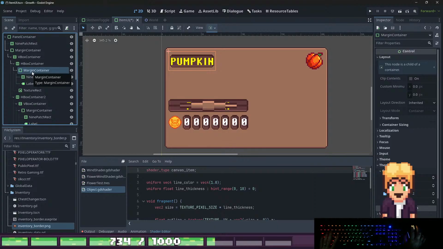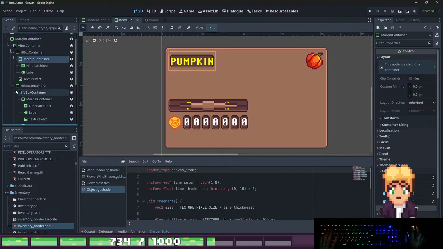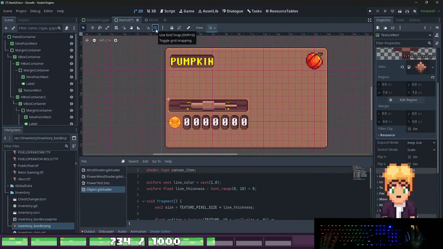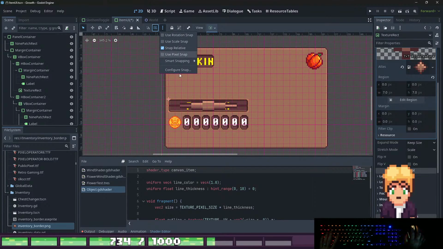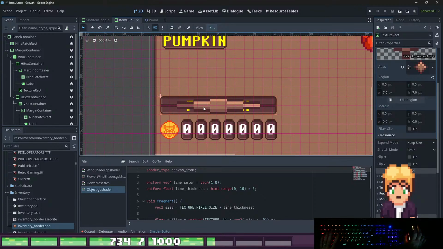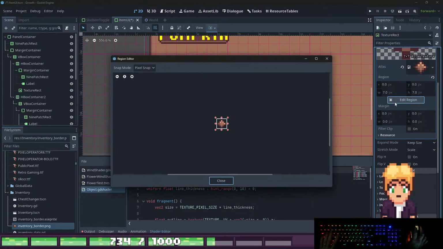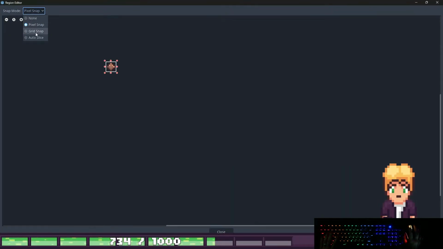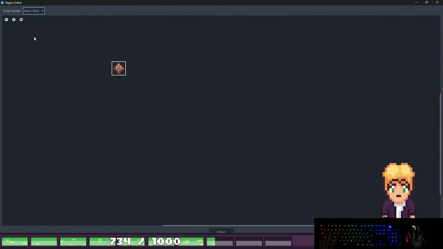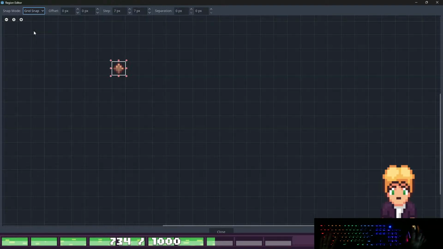Use snap mode, not pixel snap. Grid snap, auto slice. So grid snap.